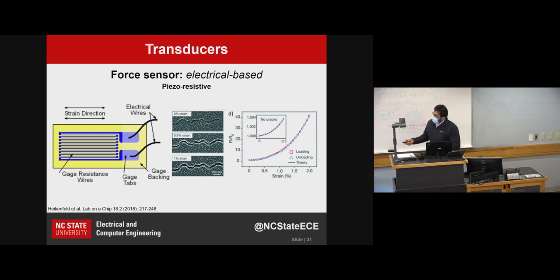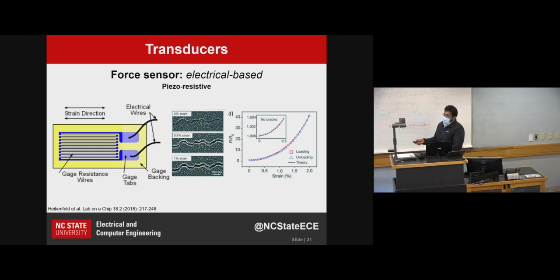Okay. So here what we have is a surface on which you want to measure the force. And what you do is you put a thin layer of metallic material on top of it as a form of an electrode. Now, as the force is applied, these thin metals can get damaged because they are thin metals, right? They are not like thick, bulky materials. So what these metals are going to experience is micro cracks. I shouldn't say metals, but conductive material, okay? People have used conducting polymers as well.